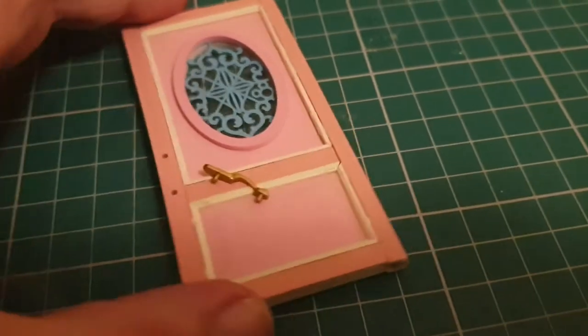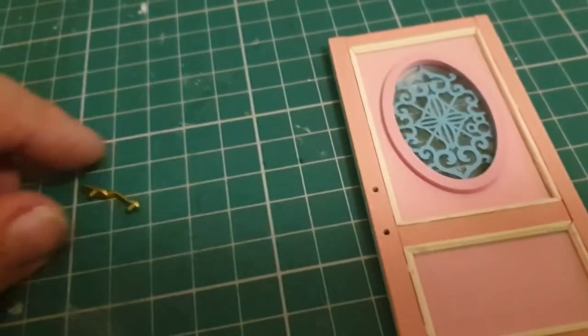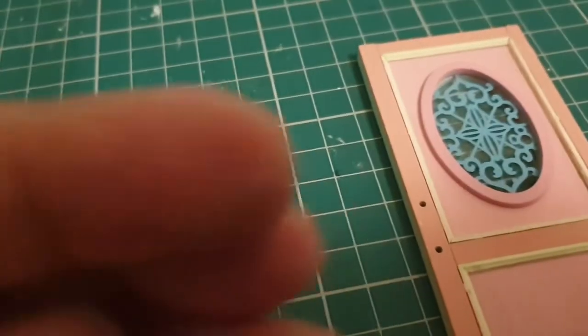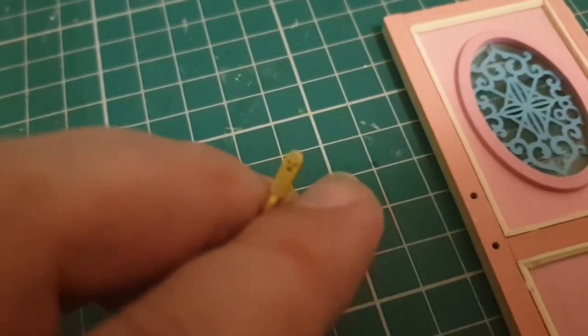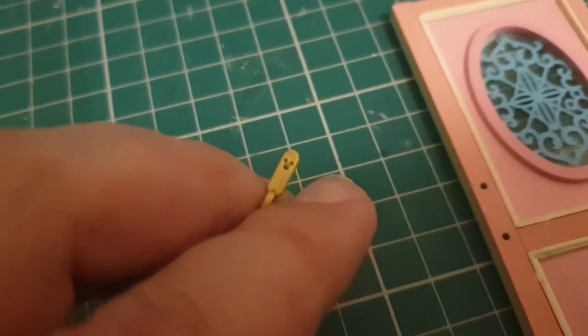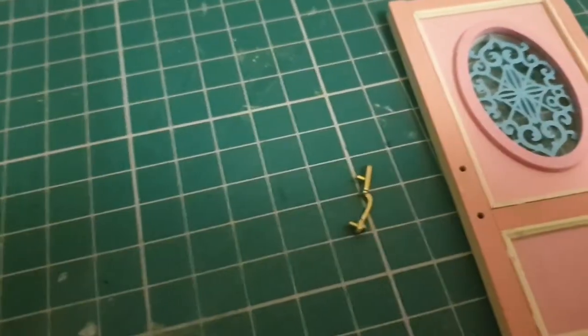Before we install the doors, we are going to install the door handles — there's going to be one on either side. You will have the two that you got in pack one and the two received in this pack. On the door handle, if I can get it in focus — there is indeed a hidden Mickey. A Mickey Mouse head goes the right way up so you know you've got the door handle on correctly. Just two very little drops of glue on the door handle pegs and then into the hole, using the tweezers that you've got to do that.